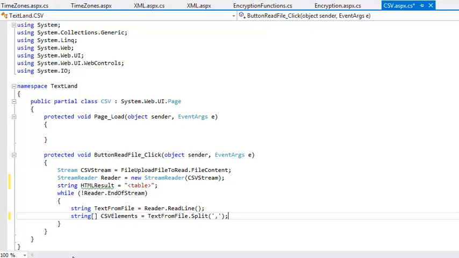Next, you're going to add some code to convert the CSV values into HTML table cells. Add the following code on the next line.